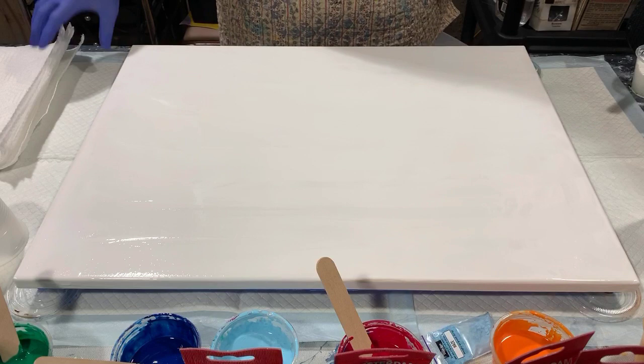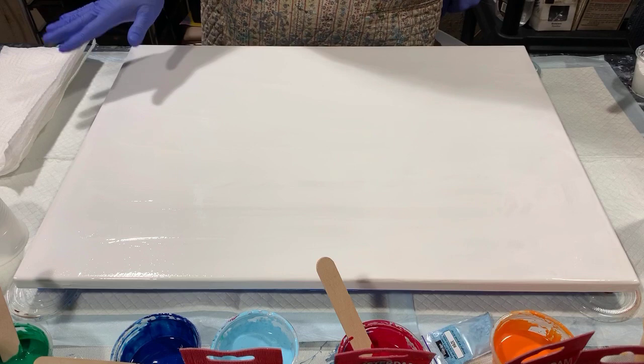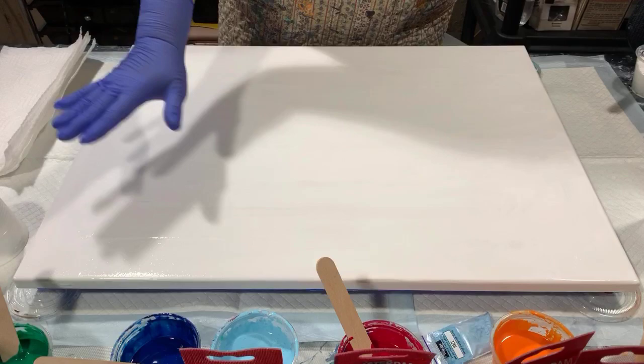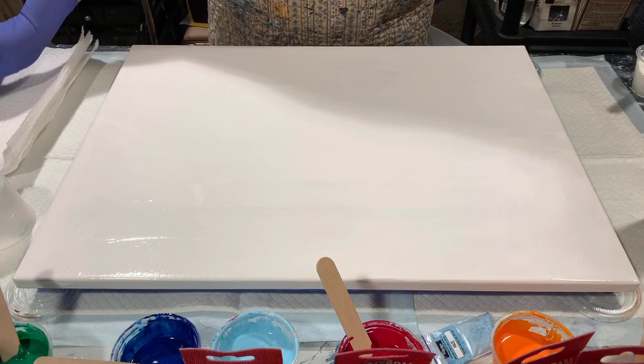Today I have an 18 by 24 inch canvas. I've prepared it on the back as normal with tape and push pins, and I have a thin layer of the Artist Loft Flow Acrylic White covering the whole canvas, the sides and the corners. I'm going to be doing an open cup traveling pour today. I enjoy doing these. And let's get started talking about the paint.